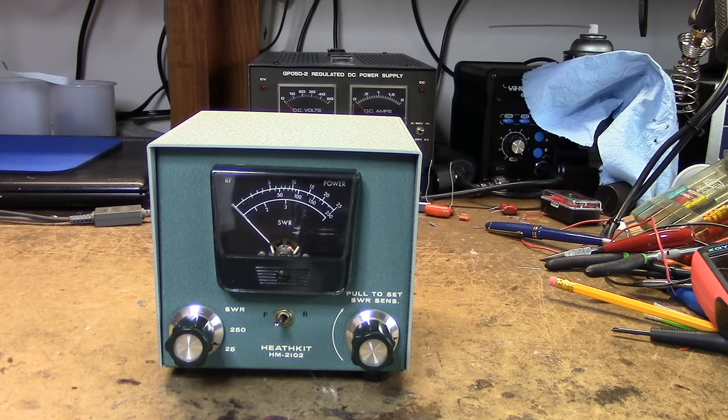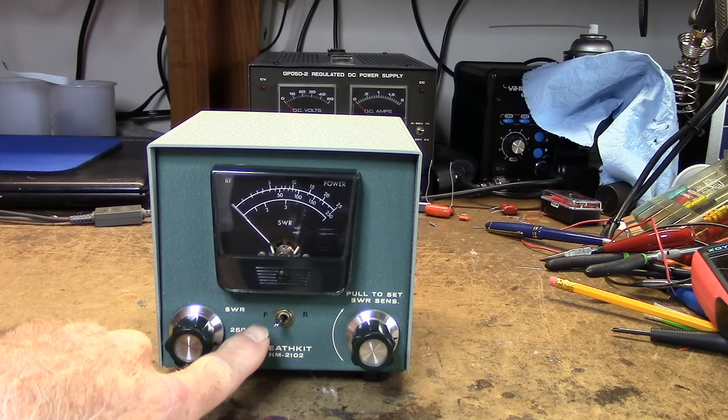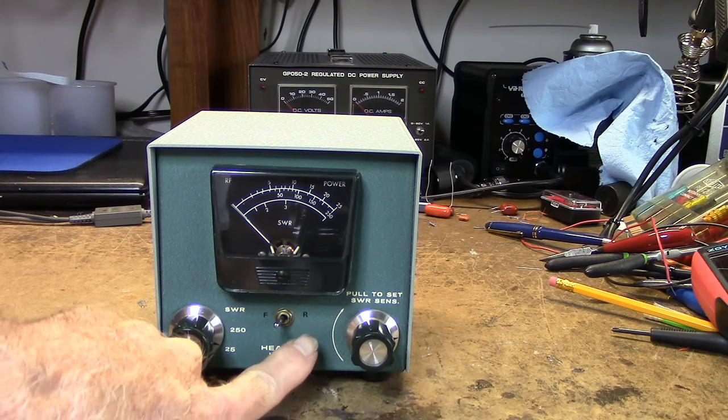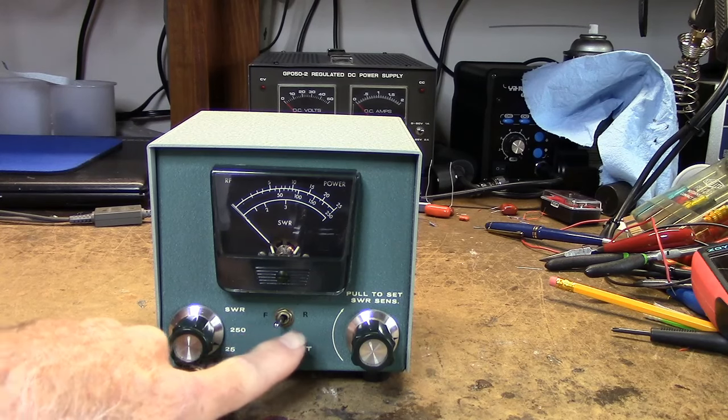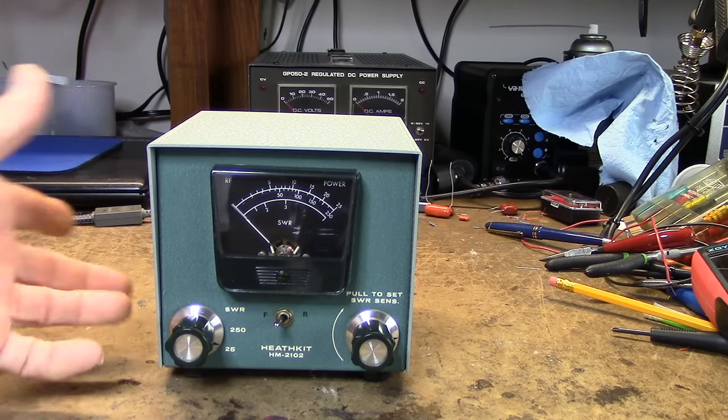This is a Heath HM-2102 VHF Wattmeter. This one caught my eye at a hamfest. I was going down the row and I saw this thing, and what caught my eye was a switch on the front. And it's got the letter F and R, which I'm assuming means forward and reverse. So someone modified one of these.